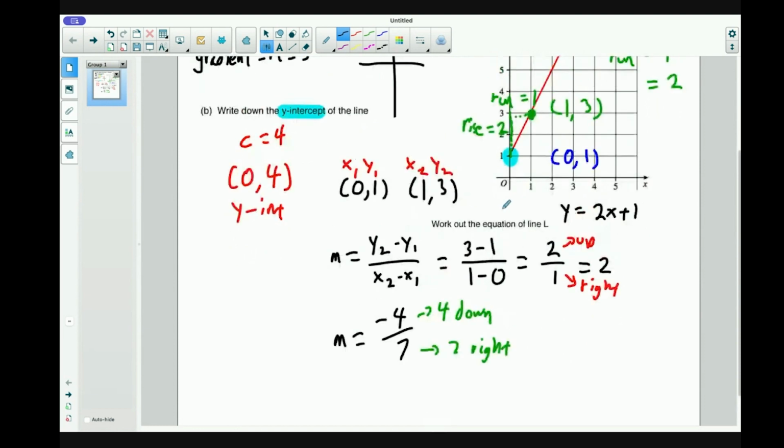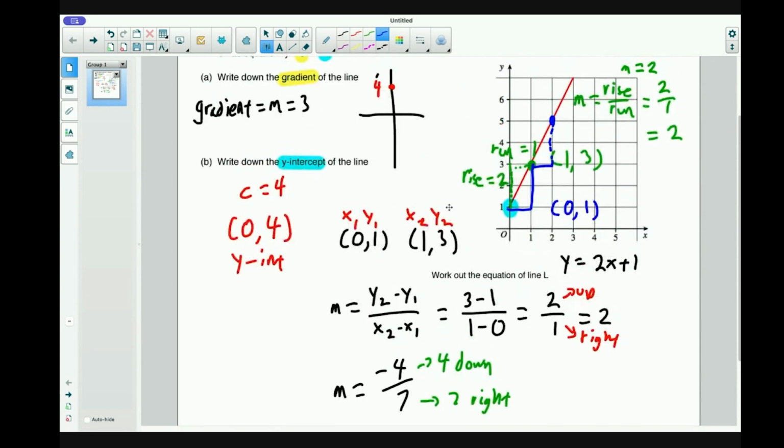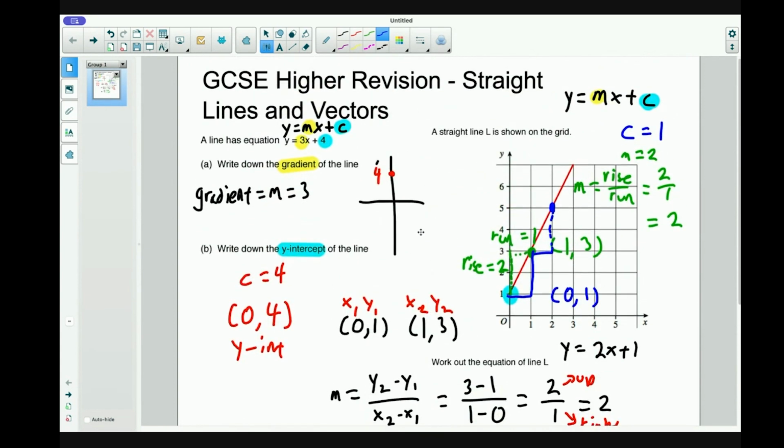The only way that we would do that is if we said, okay, let's work backwards from, let's say, this point. How do I get to this green point over here? We'd go 2 down and 1 left. And you can see that if we were to go the opposite direction, we'd make a triangle just going the opposite direction. Okay, so that's a very, very quick start to straight lines.